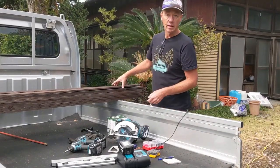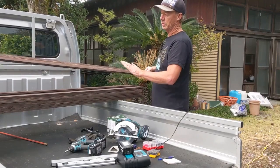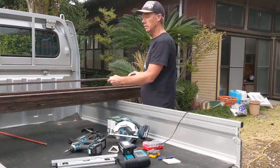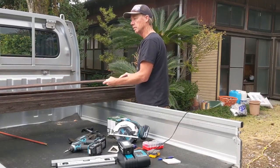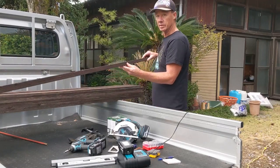We got most of our staining done the other day. You may recall we were getting all these ready. These all came out well. Nice even application of stain. These are the horizontal boards, and we're going to go ahead and build the frames out of these ones here.